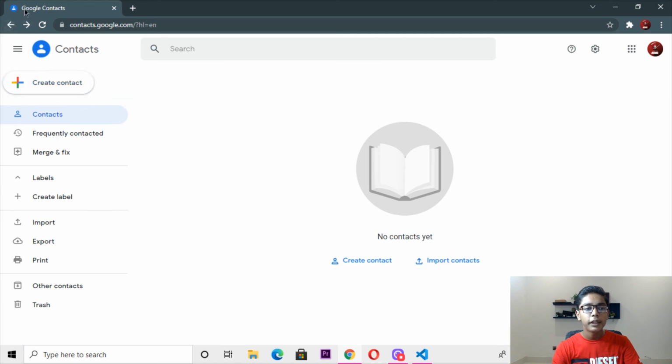And then we are just also getting this Google contact section here, you can see that, or you can say logo. Here we are getting contact section, then burger menu here. Here we are getting the search box from where you can search your contacts which you are saving in that. Here the help menu, then the settings you can manage with your own self. Then you will be getting Google Apps also, you can see what Google Apps people are using and you are using. Then you can just see what Google account you have signed in with to just log in this contact section. So I hope you understand how to build one contact section in Java.